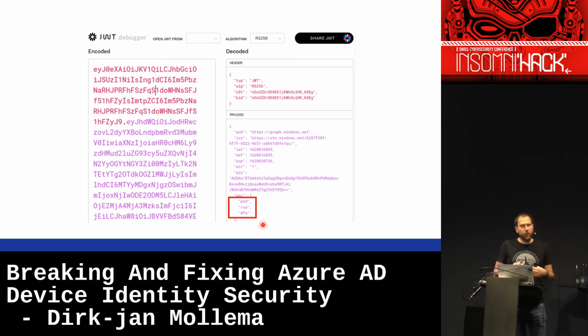That's quite an interesting scenario because we never did any MFA for this user, but because we registered the device with a token that already included an MFA claim, because the token originated from a device on which MFA was done, the tokens we get afterwards with our registered PRT also contain an MFA claim. So this is basically a way to extract these tokens and to steal tokens with an MFA claim without ever doing MFA for the user.